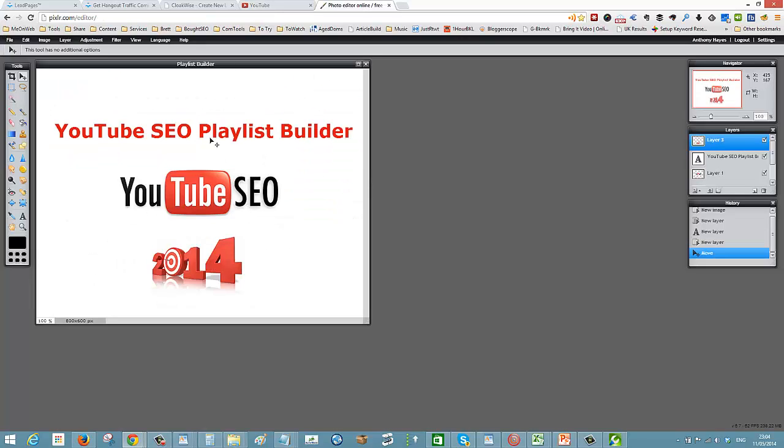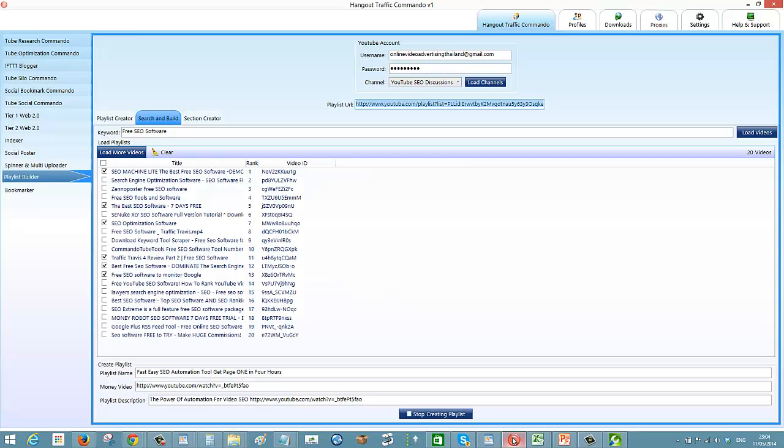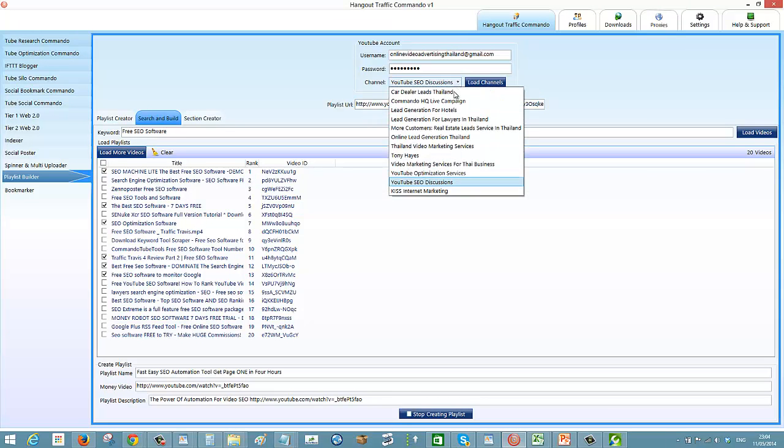Okay, so for this particular strategy, it makes sense that you can do that. Okay, so you can have a nice image when it does show up in the search engines. Now, playlists will rank as well. I've seen it many, many times in the past that these playlists rank really well. What is a good thing to do with these, because you can create so many of them now using a tool like this with so many different multi-channels, is to go for the longer tail keywords, and use them in that kind of sense.